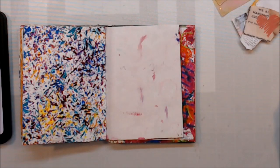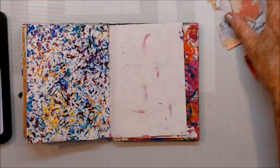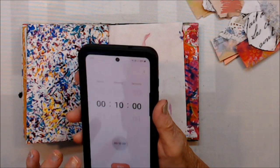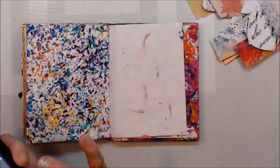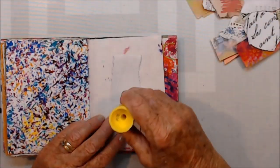Kia ora, welcome to 'Waste Some Time with Maggie.' I've come on to do another 10-minute collage — the woolly stuff — and it's another stinker day here. I have got a bundle of scraps on my desk and a few little embellishments. I'll just use what's on my desk. I've got my timer set to 10 minutes and my glue. I need another glue stick — sometimes they're still hard to open.